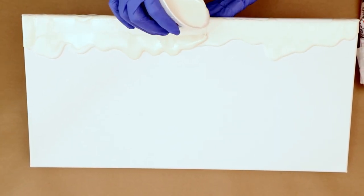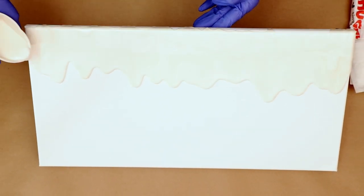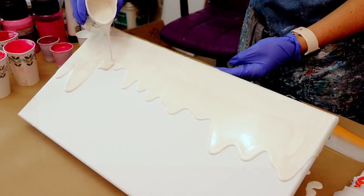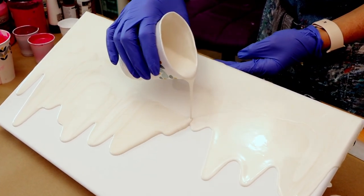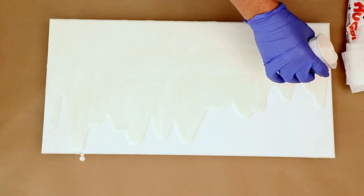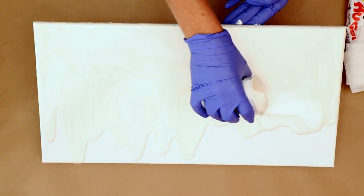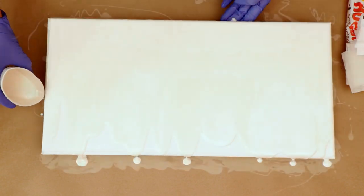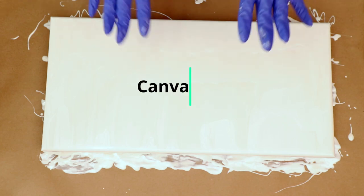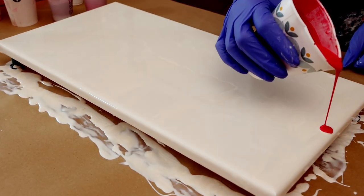All of my colors are mixed with Floetrol and water only. I think I mixed them about one part paint to three parts Floetrol, and then a little bit of water to your consistency that you like. My swipe color is mixed 1 teaspoon of titanium white with 3 tablespoons of Floetrol, and then I put about 4 drops of the wood conditioner.